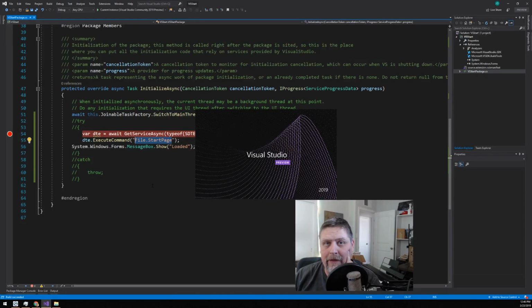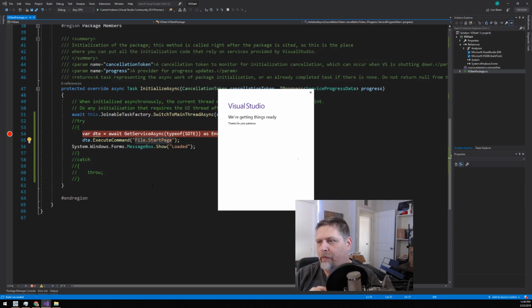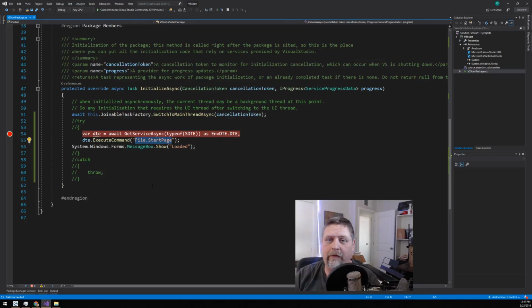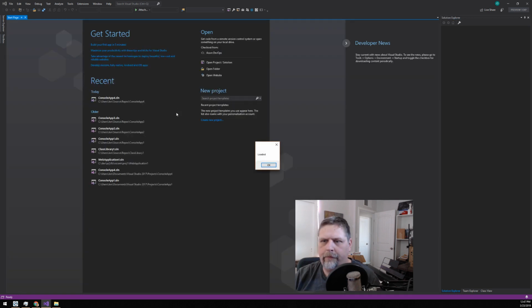So if we see a start page, then we will know that it's not a fluke, that it's not showing a start page from some built-in behavior or restoring my prior start page, but that it actually did work. And then we'll proceed from there. I'm going to get this VSIX built and then installed into my primary Visual Studio installation, and then enjoy it outside of the debugger. So it's still sort of starting up. It loaded. There it is. Okay. Got to my start page.